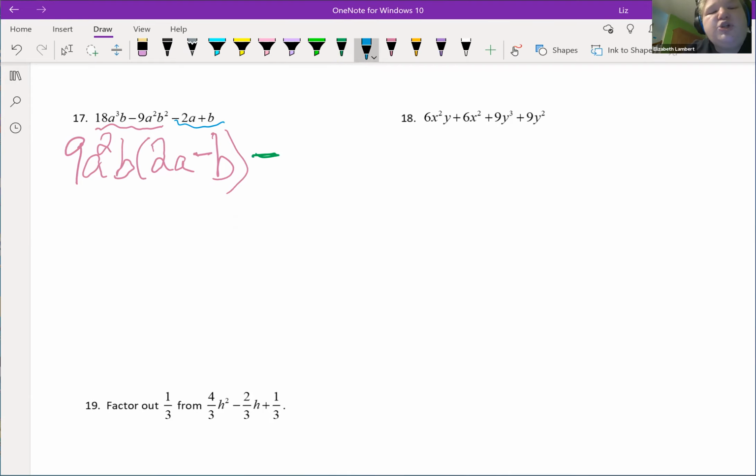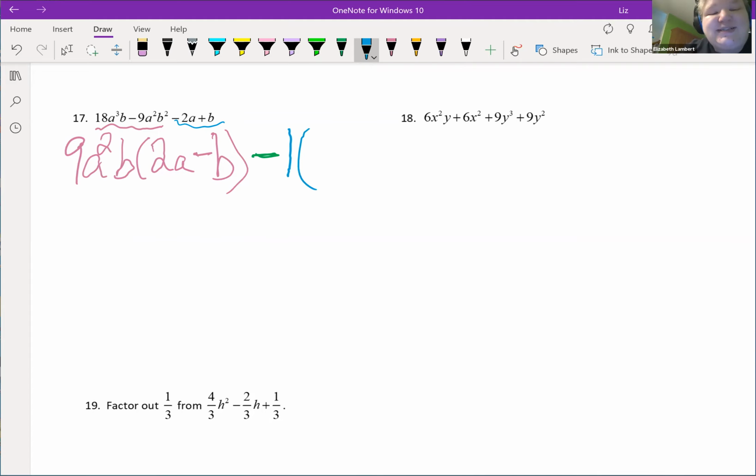Now, 2a and b don't actually have anything in common, but there is always a number that we can multiply by that doesn't change things. So here we're going to use that number as the multiplicative placeholder, which is a 1. So I can always multiply by 1 or a crazy form of 1. I can always add 0 or add a crazy form of 0. That's like one of the weird math tricks we're going to see pop up over and over again.